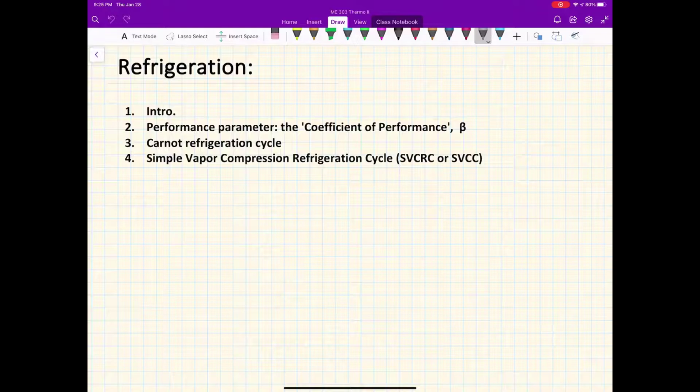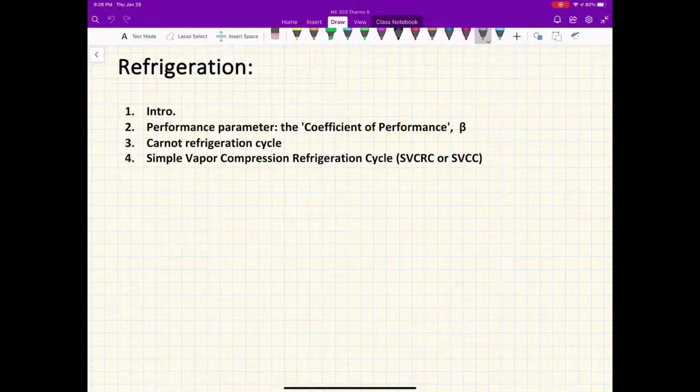Today we are going to switch types of systems from what we've been doing in the last few weeks. We've been talking a lot about power cycles. This is our first foray into something else than a power cycle, namely the refrigeration cycle. And as we'll see in a moment, the main feature is that instead of going clockwise on a TS diagram, refrigeration cycles go counterclockwise, meaning that they require an input of energy to perform an entire cycle.